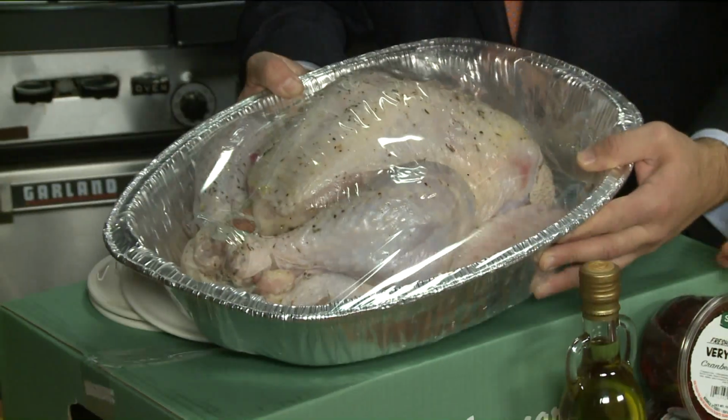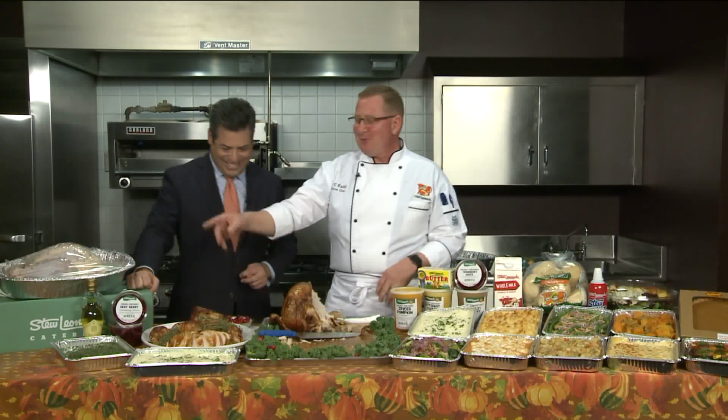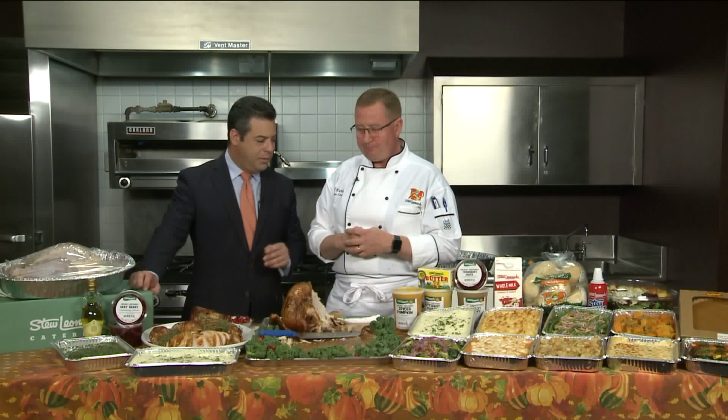And I'd be remiss not to mention our new Very Berry cranberry sauce. It's got blackberries, blueberries, and raspberries. Very interesting. That's a little different take on this. Again, all of this stuff is available on which website? This is StuLeonardsCatering.com. Or you can go into the store, any of the 3 stores.